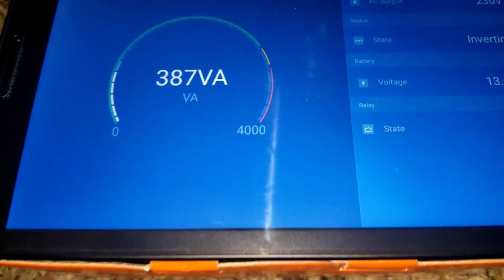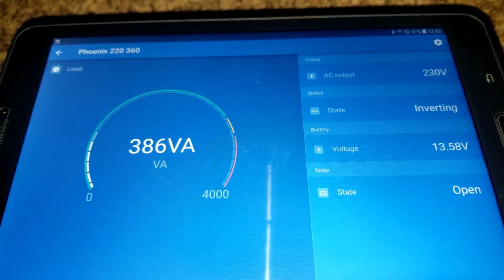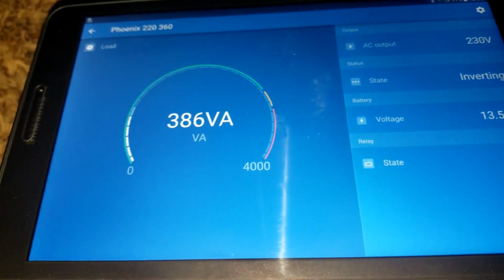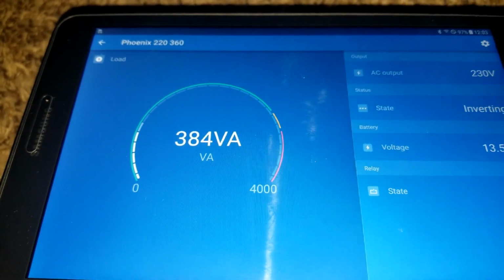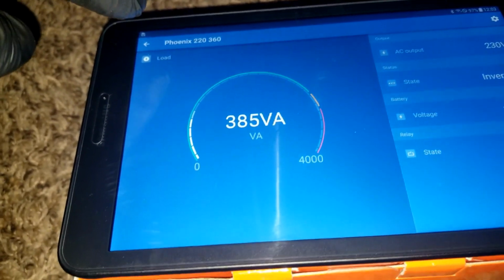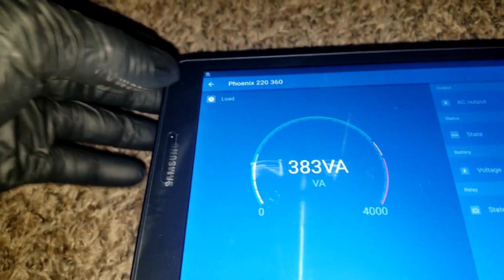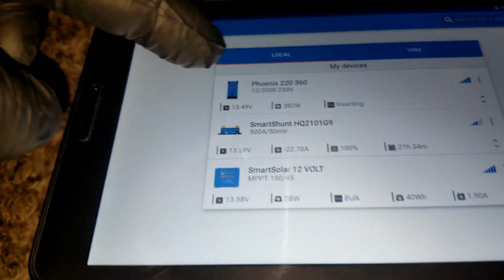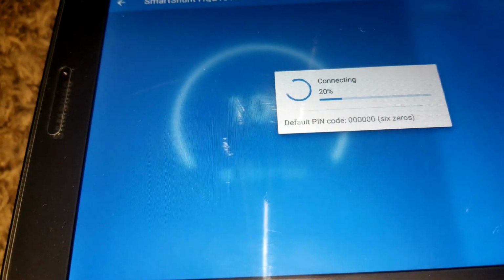So currently, a full-size home refrigerator and an inverter, plus two upright freezers, are running simultaneously. They'll only take about 386 volt-amps, which is 385 watts or so. If we go back to the app right here, see, here's the load right there. We go back to the other app right here, which is the inverter. Let's see how much power we're taking from the shunt. It will tell us the watts.